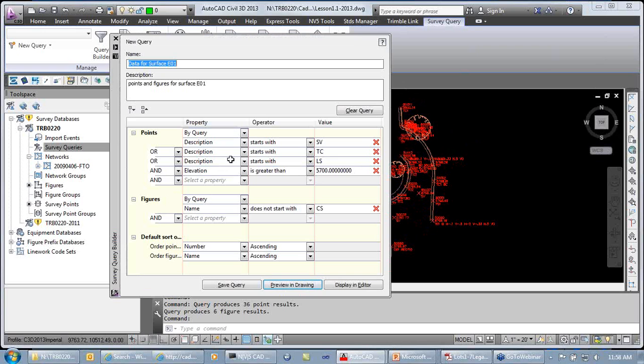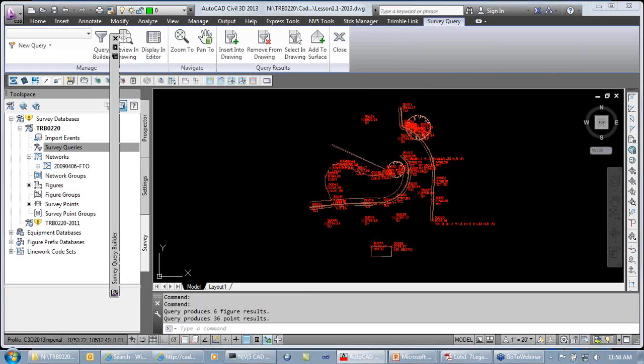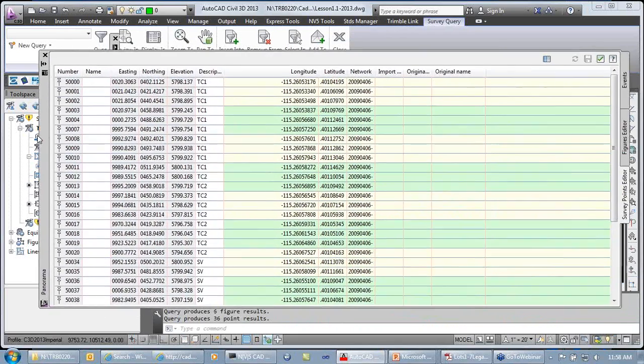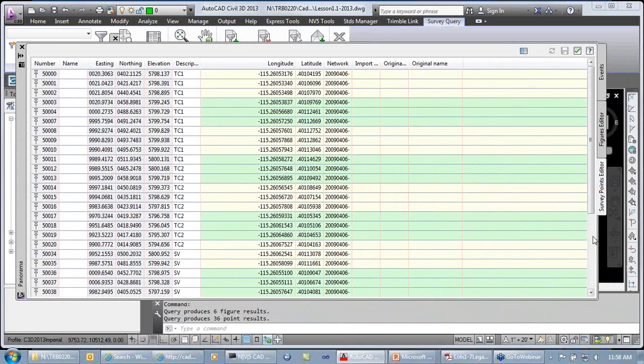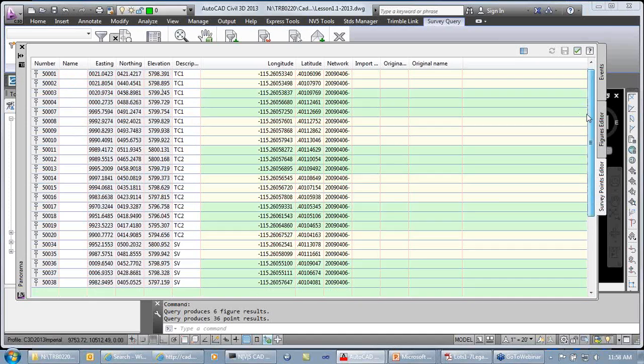All right, so we can see visually what objects we're selecting, but we can also come in here and display in our editor. So I'll click on that, and that will open up the panorama. So let me slide that into view, and we'll see now I have two tabs. I have Survey Points Editor, and this is all the points that were in that query.